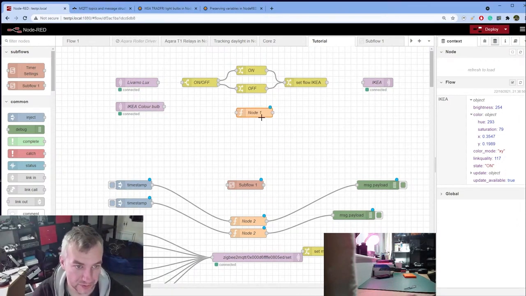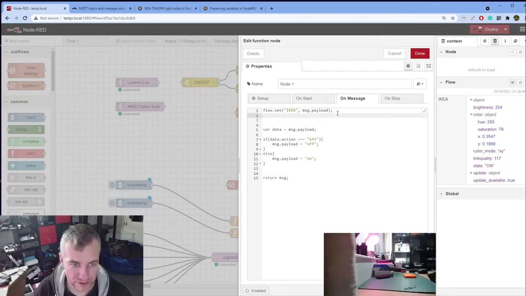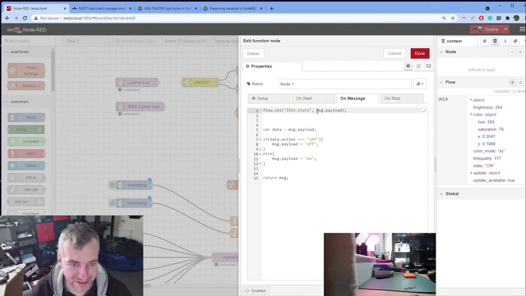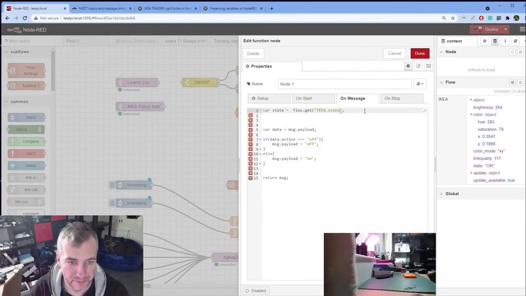So we had this node that was already handling this. And instead of having this written like that, first let's find out what kind of state we have. So let's get rid of this. Oh, we can modify it. Because this is stored in our update, where is this color object? State on. We can use our new stuff and set it. Let's get that information and set it in state. So we're going to have a variable state, and we're going to read that variable and store it there. So we don't need this part, right?